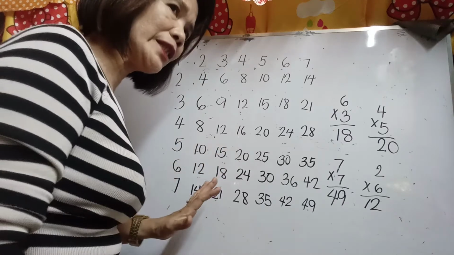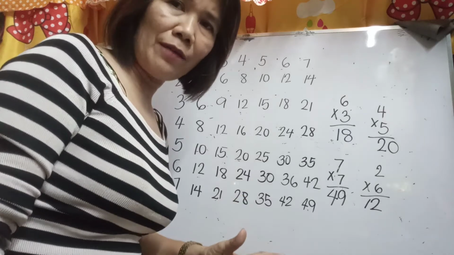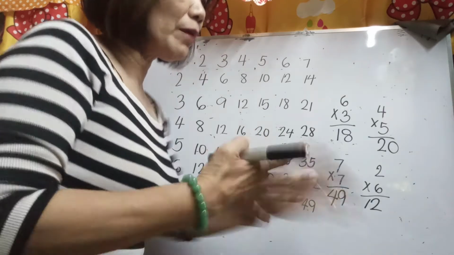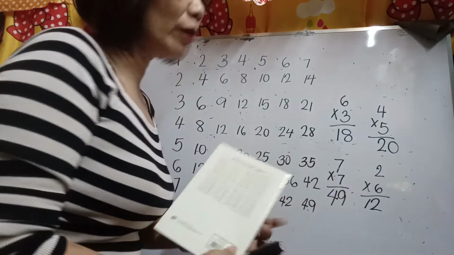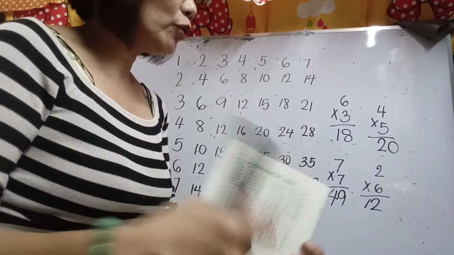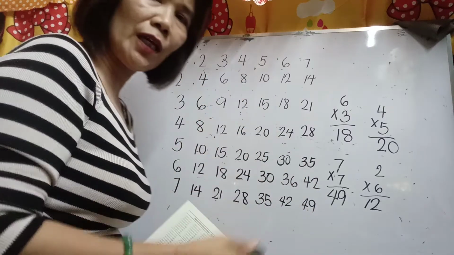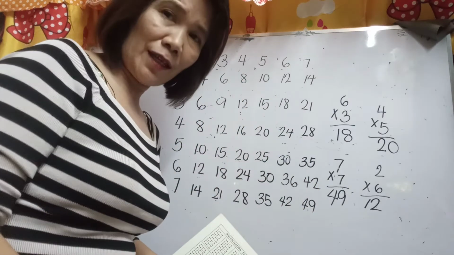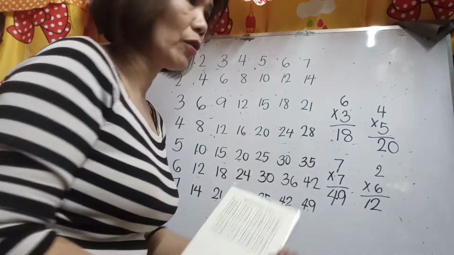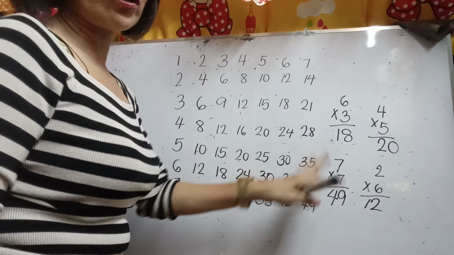Okay, so I suggest at the back of every notebook that you're going to buy, okay, just make it a point na you have your multiplication table, not this one, okay, not this one. Okay, I suggest you get yung ganito mismo, multiplication table wherein the skip counting is very much indicated. That is, it has a purpose, okay? So, ito pa rin yan. So, ito na yung multiplication nyo, okay?